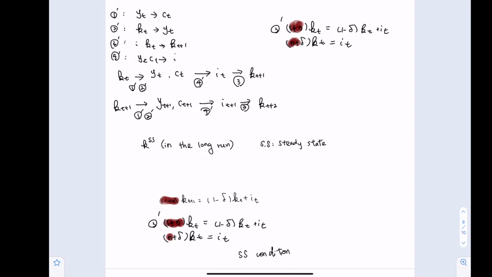In the earlier version of the model, given that the population grows over time, to adjust for the population growth, we need to have an n plus delta multiplied by the k t. It may not be that intuitive why the steady state condition is i t equals n plus delta k t. However, in here, when there is no population growth, now this equation for the steady state condition is more intuitive. For the economy to have the same level of k over time, the new investment needs to equal the depreciated capital stock.